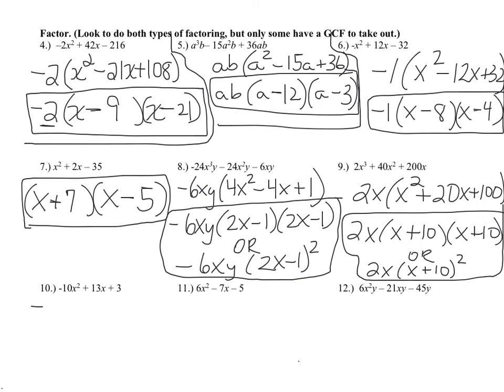So that's possible. And then I want to point out for 8 and for 9, we pulled out a negative GCF, and then we factored into two of the same things. So this factored into the square of a difference, which I could write like this. You don't have to write it like that, but sometimes you might see the answer written like that. That means this thing happened twice. Same with this one. This factored into the square of a sum, and so I wrote it like that. But you probably just wrote that. I just want you to be aware that the answer could be written like that.